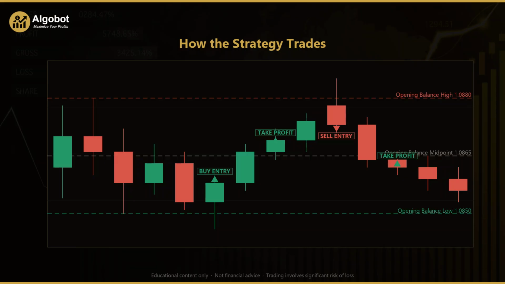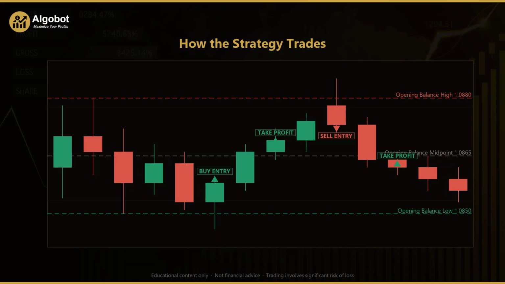The stop sits just above that rejected high, and the take profit is placed 60% of the width back down toward the midpoint. Watch the final candles roll over. Price eases lower, away from the high and back toward the center of the balance. And on the 12th candle, it reaches the take profit target near the midpoint line, closing the short in this example. Once more, the strategy entered near a stretched extreme and aimed for the middle. And remember, had either poke pushed far beyond an edge, past the maximum poke distance, the strategy would have stood aside, refusing to fade what could be a real trend day. That balance of fading edges while respecting breakouts is the heart of opening balance reversion.